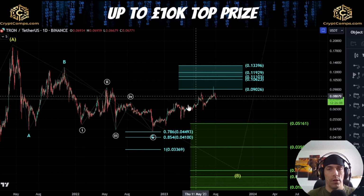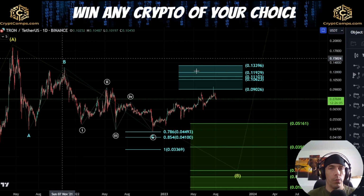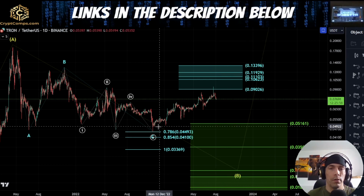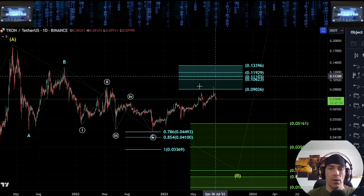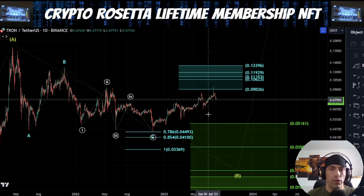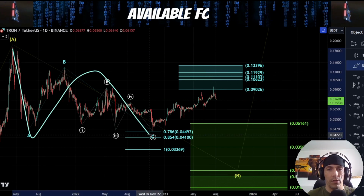So because of that fact, we need to be careful, particularly within this idea of this being a B wave, in this zone here of this 1339 to this 0902. As long as we remain below the 786 level here, we need to be cautious of the idea that we could get a 3-wave move up, and then still see that continuation to the downside. So the way that I'm currently looking at this structure is that this move is actually completed into here.